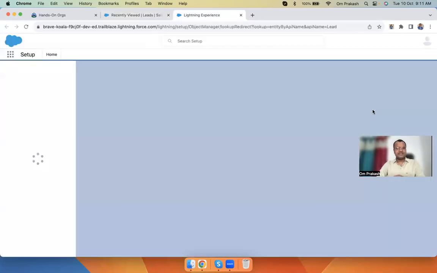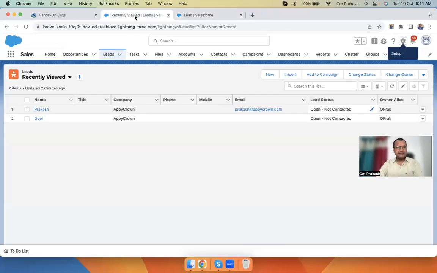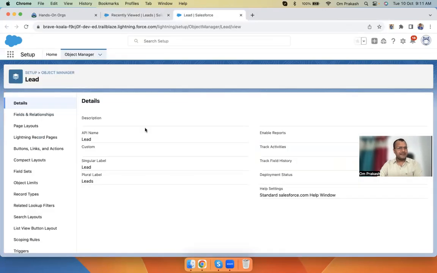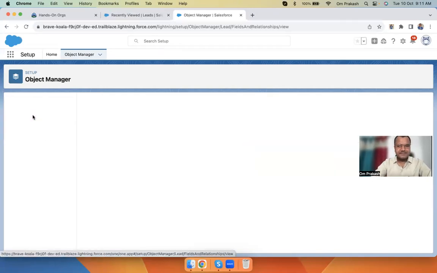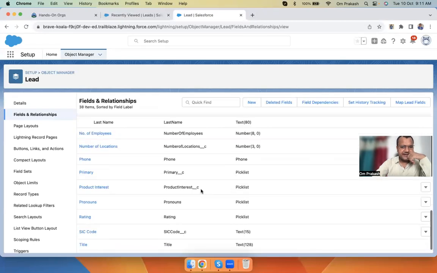Yesterday I was discussing this. Either go to setup, then come to object manager, or directly click from here, setup, edit object. I am under the lead, so I am here under the lead object. Click fields and relationships, and let's check. These are some fields available.